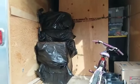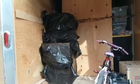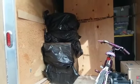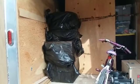Now what we'll do is every time that we buy a new pack of toilet paper, we'll go ahead and switch one of these out with the new pack that we bought. So that's what we'll do. We'll just come out here, switch one out with the new pack we bought, and we're good to go.